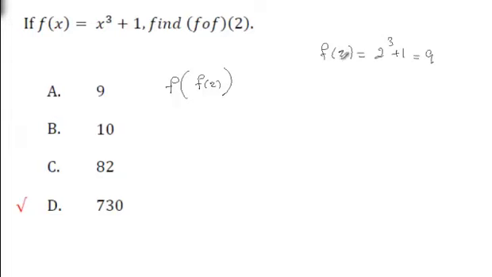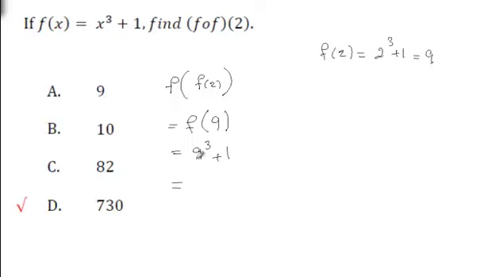Now, f of 2 is equal to 9, so we can go for f of 2 here and replace it by 9. It's equal to f of 9, which is 9 cubed plus 1, which is equal to... Now look at this. We usually solve this in SAT questions. In SAT questions, sometimes they don't give you more time. Each question should be 1 minute or 1.5 minutes maximum. So we want to calculate 9 cubed plus 1 to find which one fits with the answers.